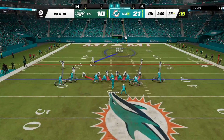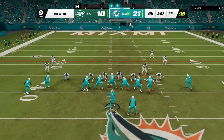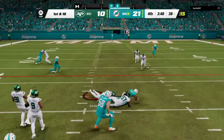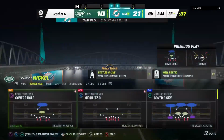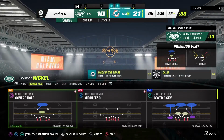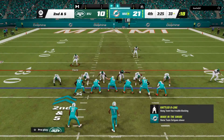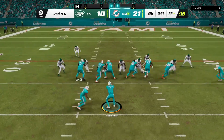Clock running, under 4 to play now as they come up on 1st and 10. Throwing now is Tagovailoa. He's going to drop this underneath to Mostert. He'll be hit down at the 33, 5 yards on the play. He's already proven to be a factor in the running game on this drive. Now he gets involved in the passing game. I think what we're seeing here is the modern version of workhorse in the NFL, being able to run it and catch it with equal proficiency.